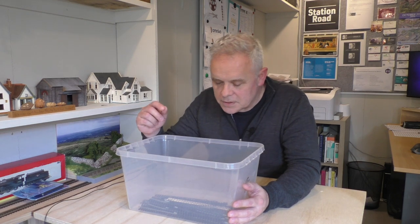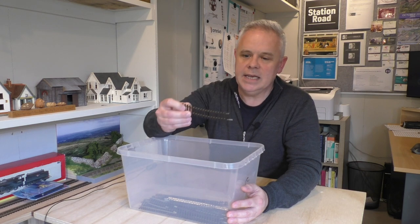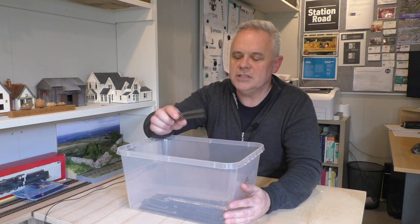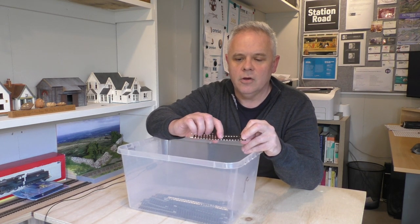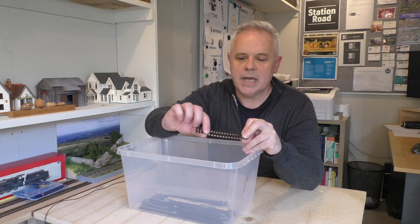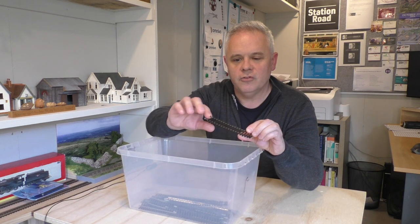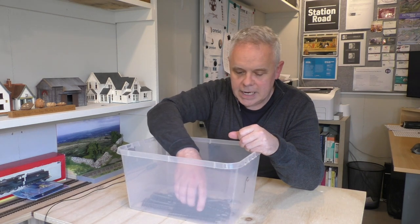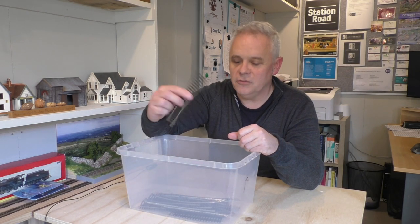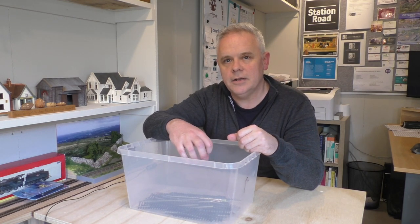I just find that manipulating the set track, particularly when it comes to tiny little wee pieces, like little wee short curves, is easier than working with the flexi track. And if I need to alter the curve just slightly, I cut the back of the plastic base between the sleepers, and you can physically bend the track to a slightly different curvature if you need to. So this stuff's extremely handy, there's all sorts of different pieces in here, and this is the stuff that I use that connects up all that yard area.